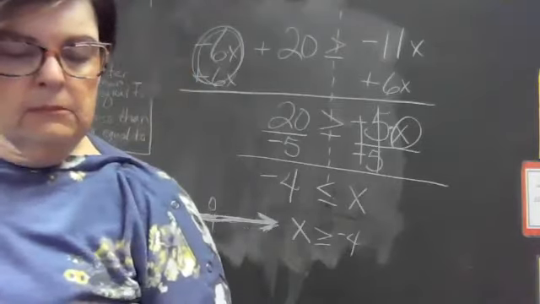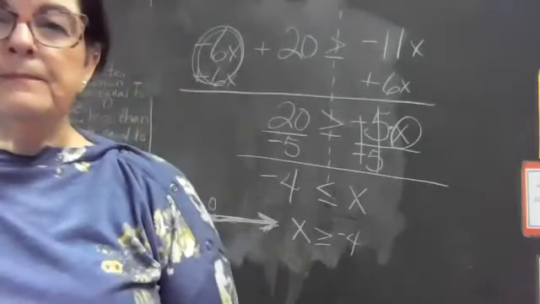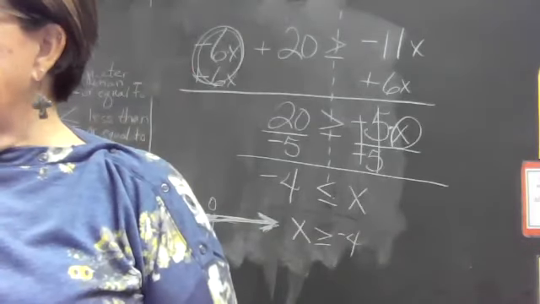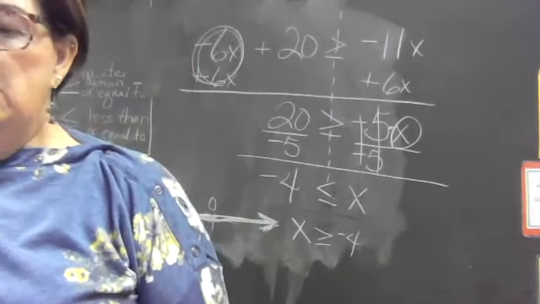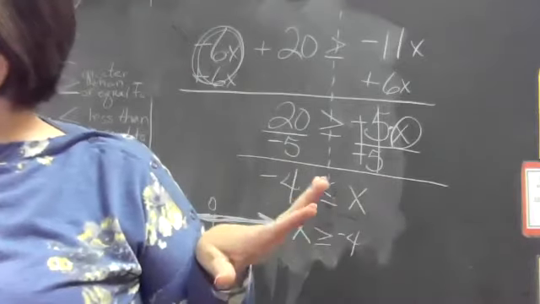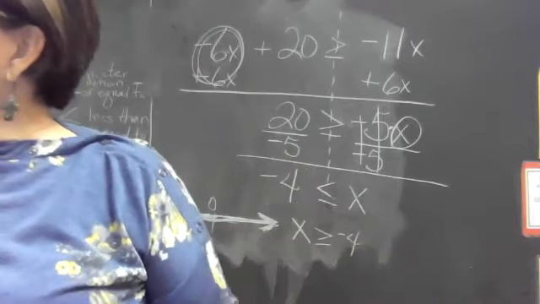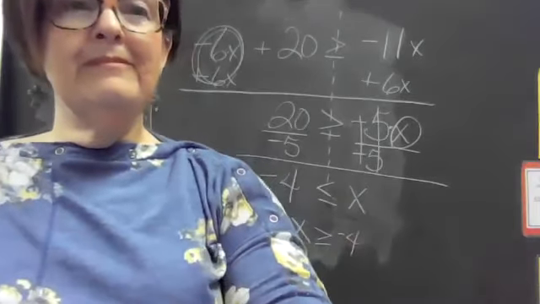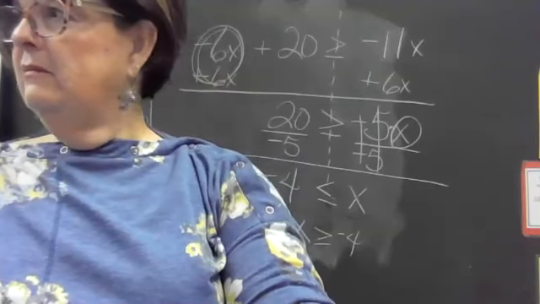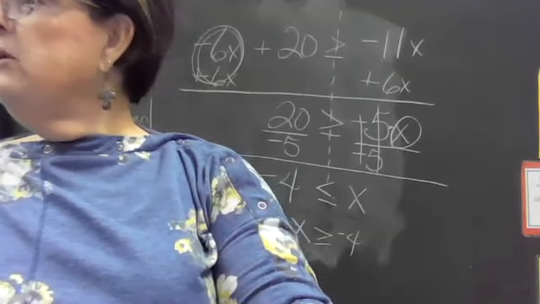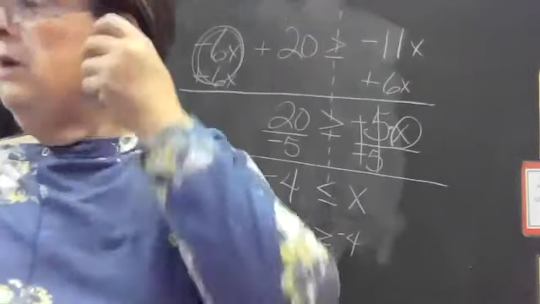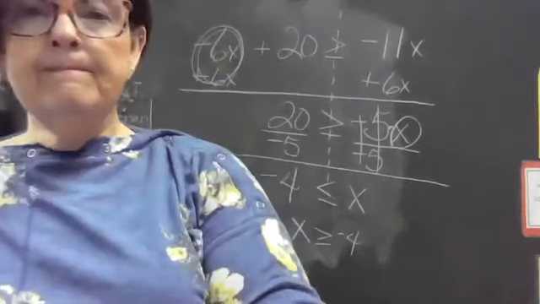And the two things you need to remember: if you divide or multiply by a negative, you switch the sign in the next step. And if the X is backwards on the wrong side, flip your card or read it backwards. Read from the variable. Any questions? No. Greater sign? No, it can be less than, it can be greater, it can be less than or equal to, any of them. Yes, ma'am, same thing.